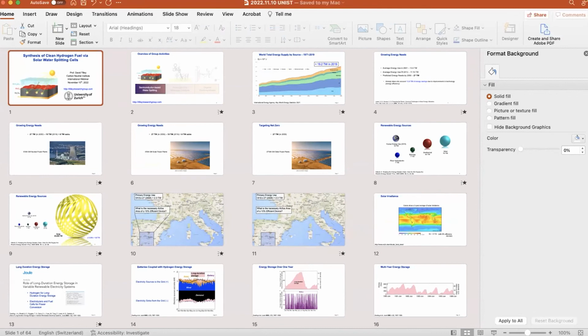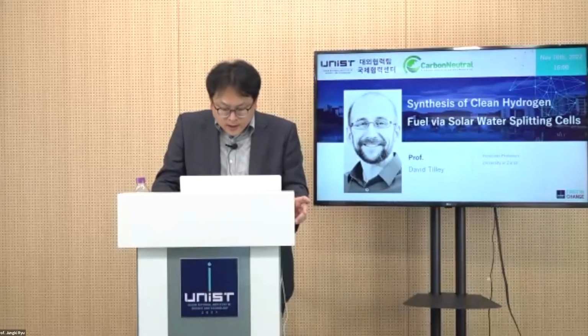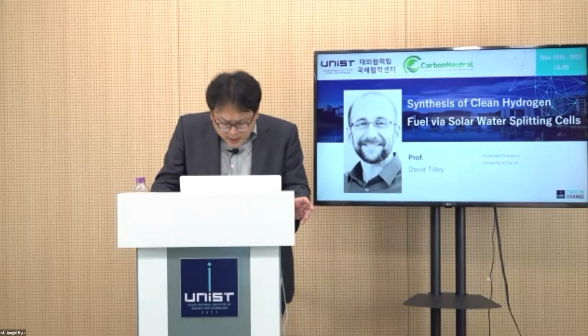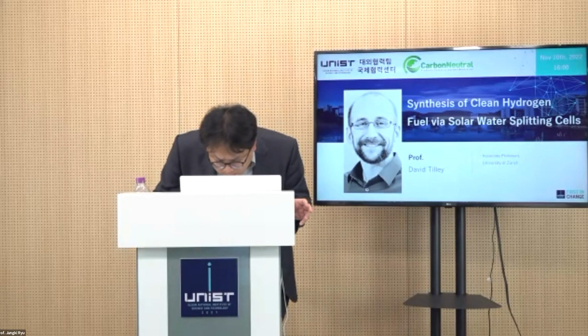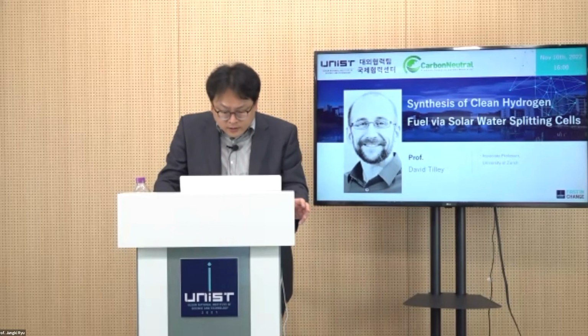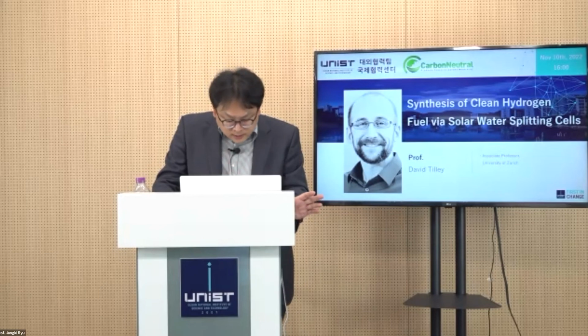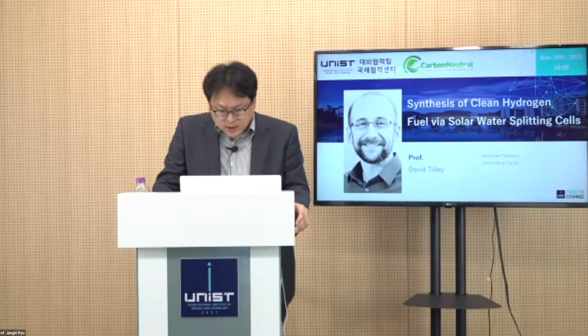So we have some questions. So maybe you can check the chatting window. So there are two questions. Basically, it seems that copper oxide is better than antimony selenide. So have you tried a copper oxide photocathode for a tandem PEC cell? If so, does the tandem PEC cell affect the performance of this copper oxide photocathode? And what is the STH efficiency of the overall PEC water splitting cell?